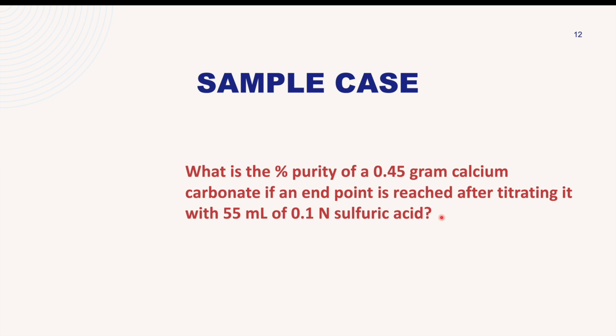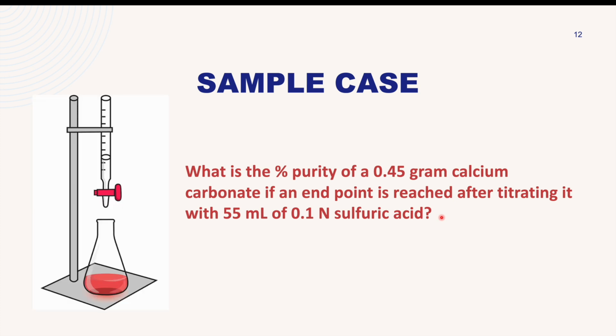So if you don't really like numbers, one tip from me is to visualize the setup. Use your visual skills and then assign. So the one on top is your sulfuric acid in this concentration, known concentration. And the volume that was consumed was 55 ml. So from here, it drained down until it needs 55 ml. Stop. Okay, that's how it plays in an actual experiment. Then the one that you test, you dissolve 0.45 gram of it in a given solvent, and you want to know its percent purity.